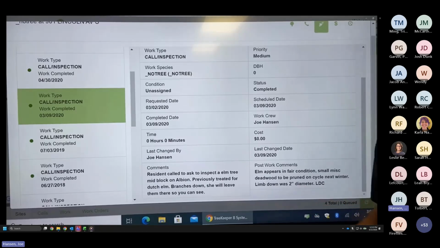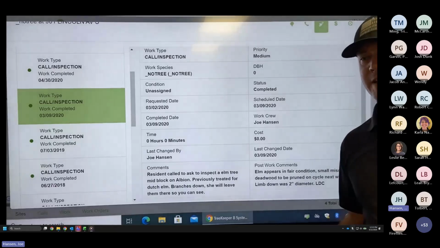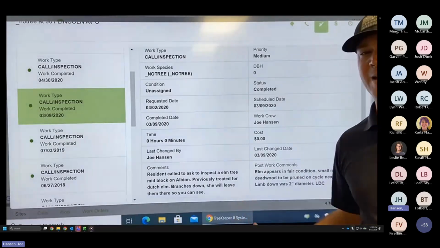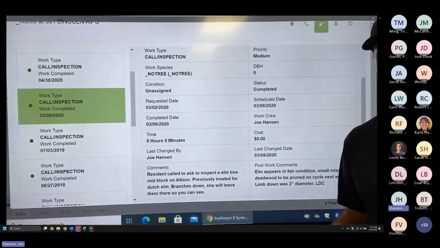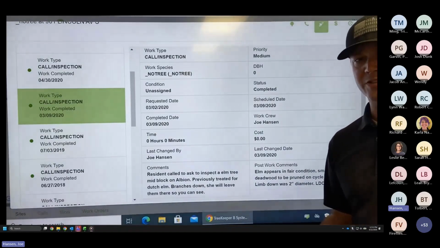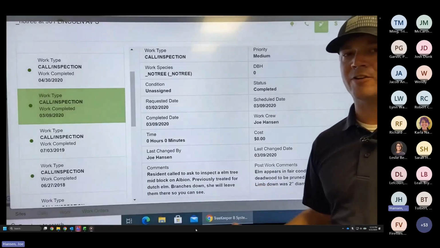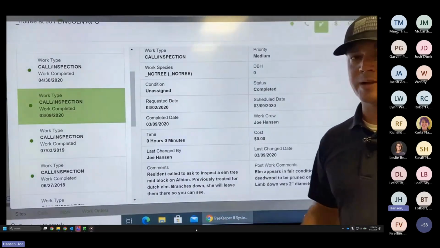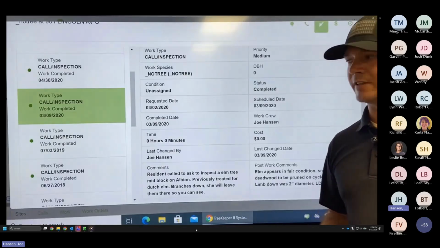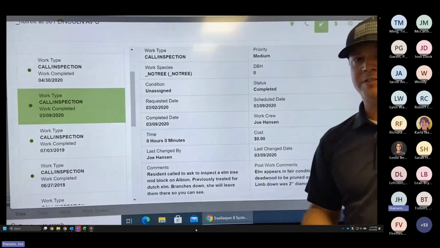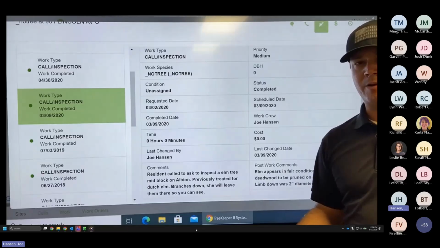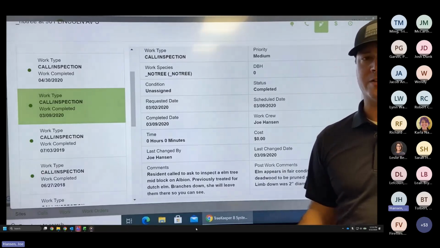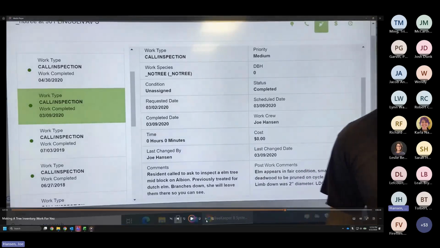But it's great that we have this kind of data, because when a resident calls and says, I've lived here for 30 years and I've never called once, we can see that they call all the time. Or when a resident says, I've called and complained 2 times and there's no action, we can click on the site and see that they never called at all. Whichever way, we collect lots and lots of data, which is super helpful for myself or Brandon, the city forester, if he looks at it later. Or if both of us leave, the people who come and work in our shoes after this are going to have a better understanding of what's been going on at any particular site for any number of years.